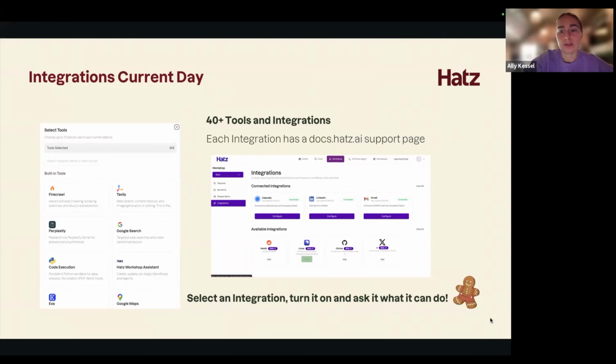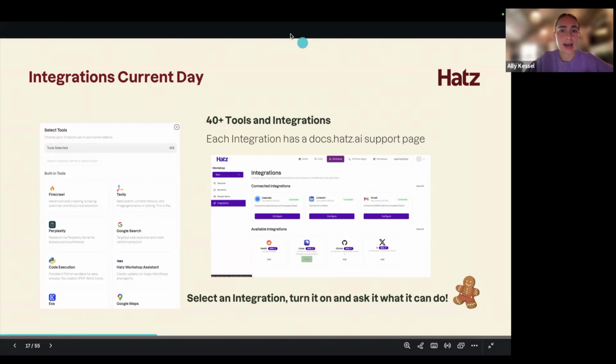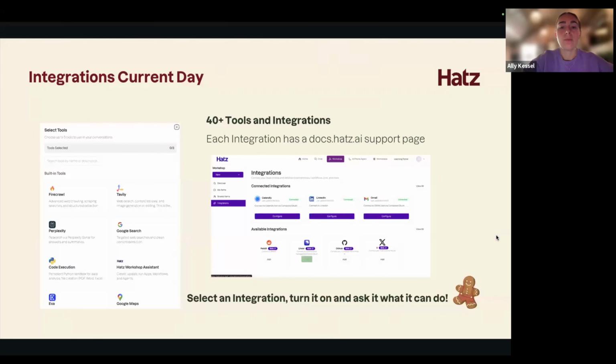And I don't think Quinn's on, but Quinn, when we're talking to you in Lark, Meeper, or help at hatz.ai, sometimes there's a tool or a platform that maybe your end customers use, but you don't use as much. Turn it on and just ask Hatz, why do people use this tool? How can I use this integration with Hatz? And it really does give some great feedback and some really cool use case ideas. I'm going to give you one right now that you can all go try, as long as you have Microsoft.